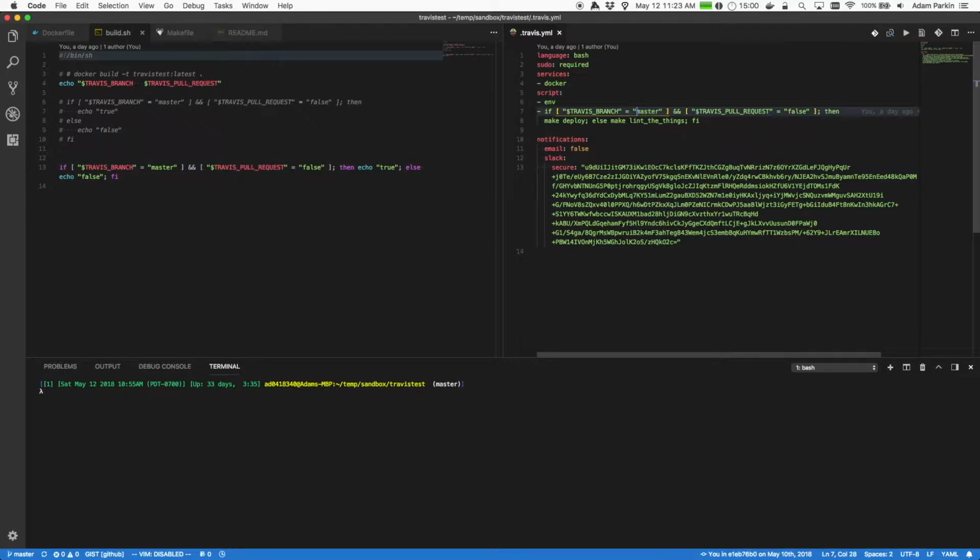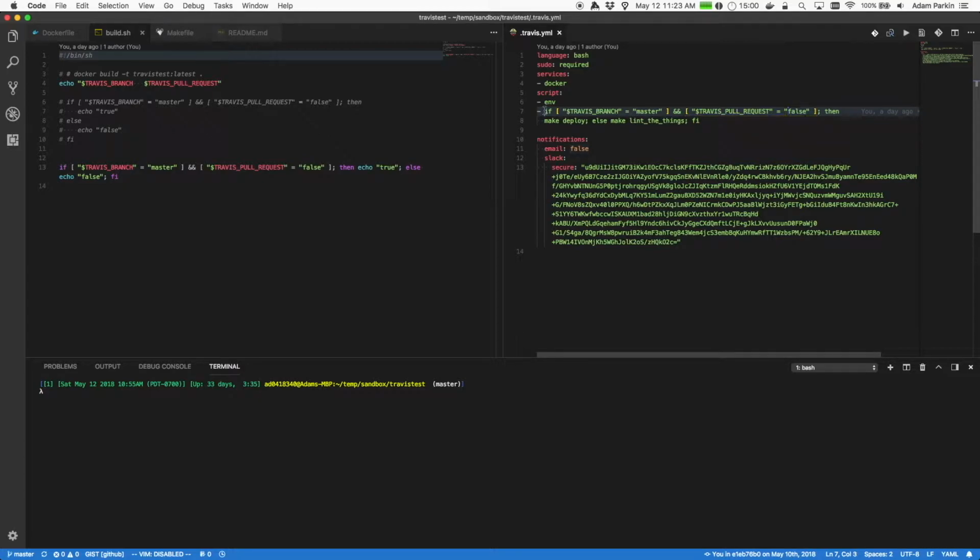So if the target destination branch is master, that means you're building either the master branch or you're building a pull request that is targeting the master branch. And that's why there's the second condition that is checking the Travis pull request variable. If that thing is equal to false, then that means it is not a pull request. If it is a pull request, then this variable is set to the pull request number.